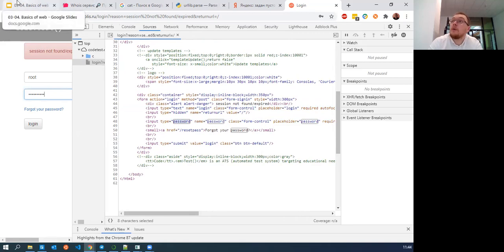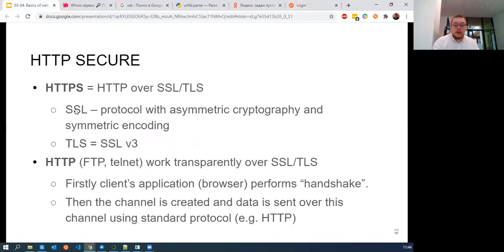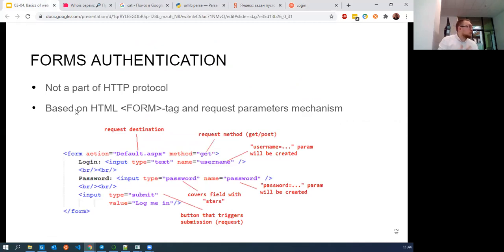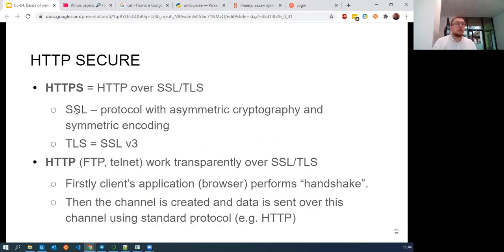That's it. This is all then managed by software. So this is not a standard way of authentication. It's not the web server that manages it, but software which you create, so this is more about development. These things will fall into the body of the POST request to the server, and then it will be processed by the software.